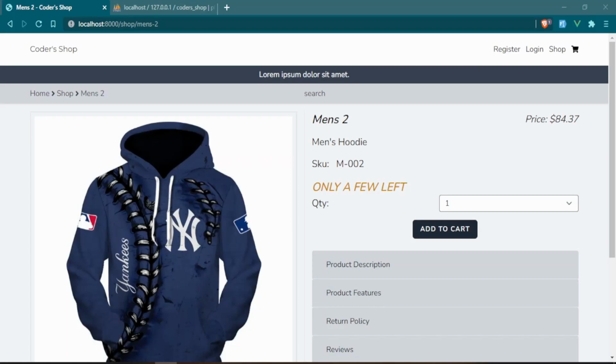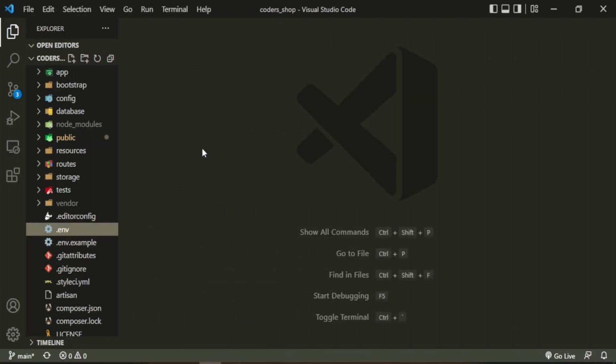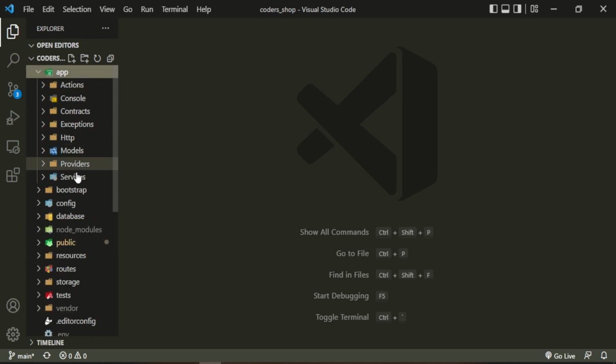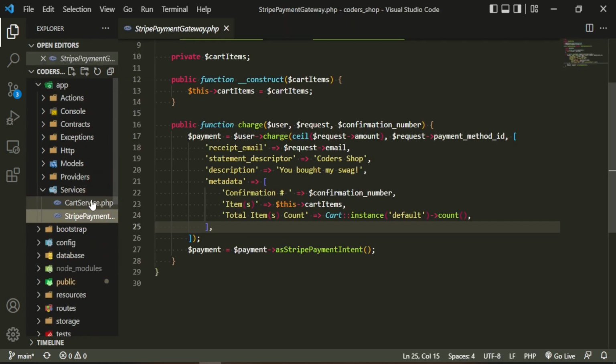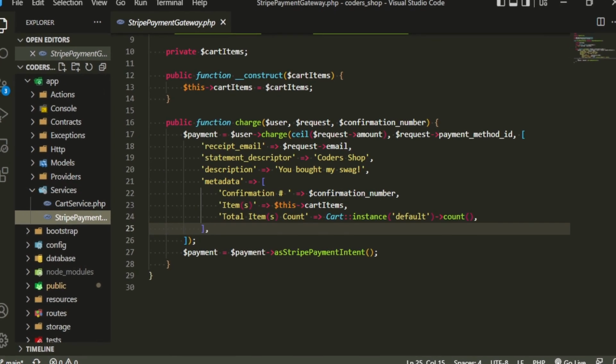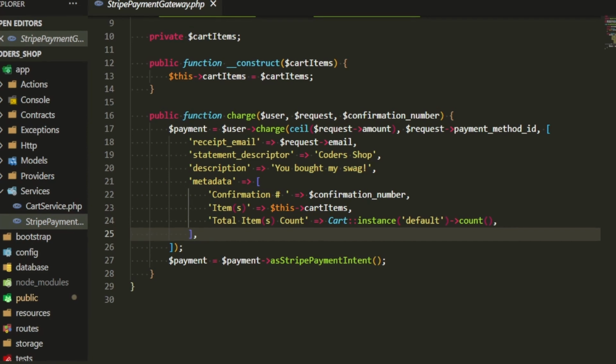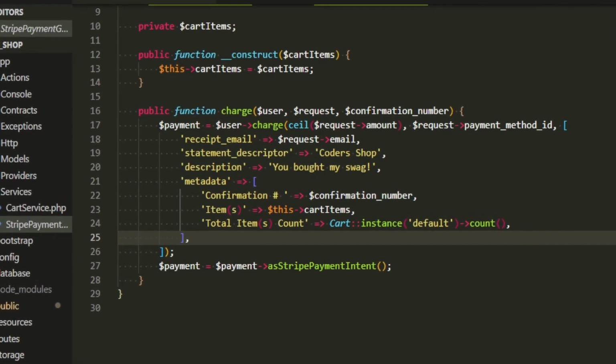Today we are going to be continuing on with our Laravel e-commerce series, and we're going to be focusing on orders. We're also going to be adding our discounts to the Stripe payment. Now we already have our discount set up, but what I want to do is if we go to the app, services, Stripe payment gateway, you'll see here that we are putting a bunch of information into the metadata, but we're not actually including the coupon information, which I think would be good for the user.